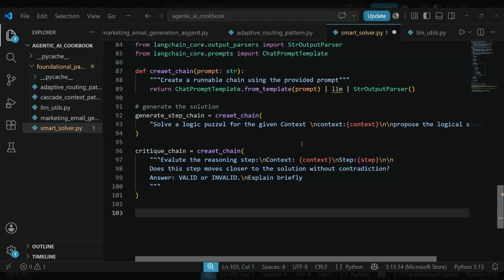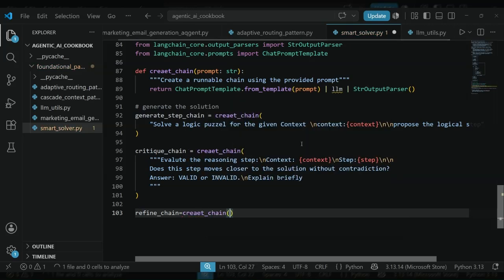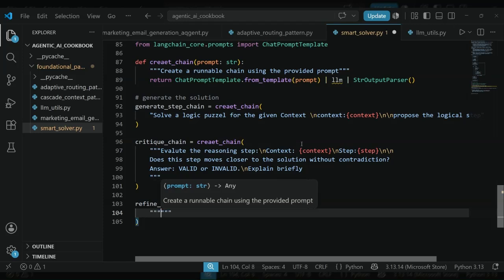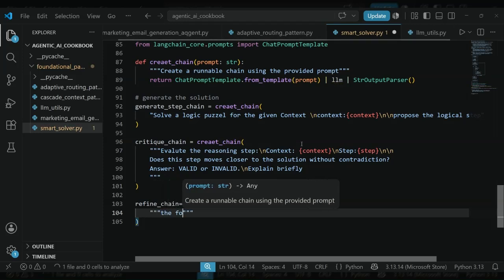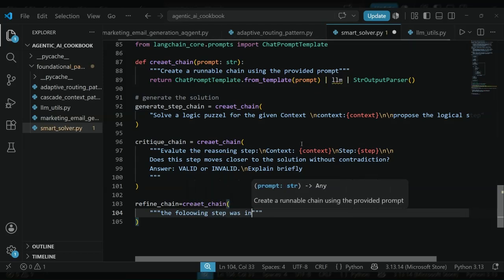Now finally we have a refined chain that will be refining the response. So we will have a refined chain. Okay, this refined chain, again we will use create chain. Here again we need to have a multi-line comment. So the following step was incorrect. Okay, this will happen after we encounter invalid.